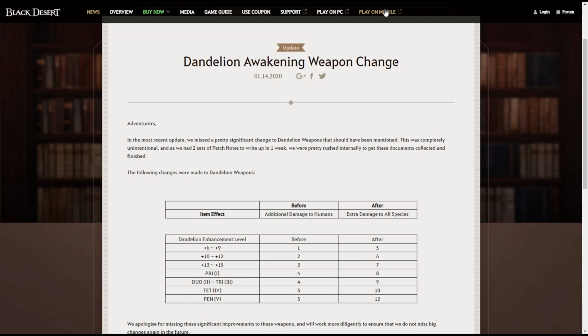So this is something that I find quite hilarious really, that it went under the radar from Pearl Abyss. In the most recent update they actually missed a significant change to the Awakening weapons. That's something they should have mentioned, however it wasn't covered in the notes. Essentially it's a switch from human damage on the weapons to extra damage to all species. This is great because it solidifies Dandelion weapons as being the best overall Awakening weapon that you can have regardless of class.